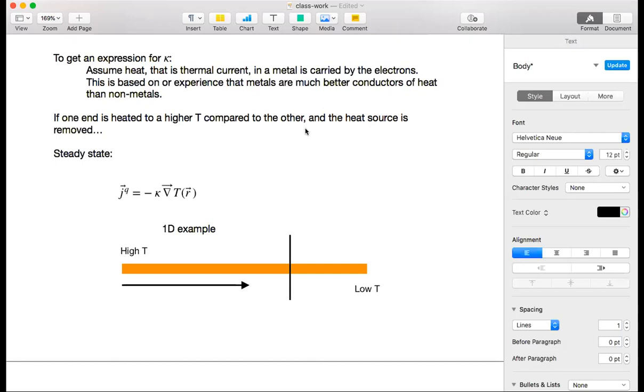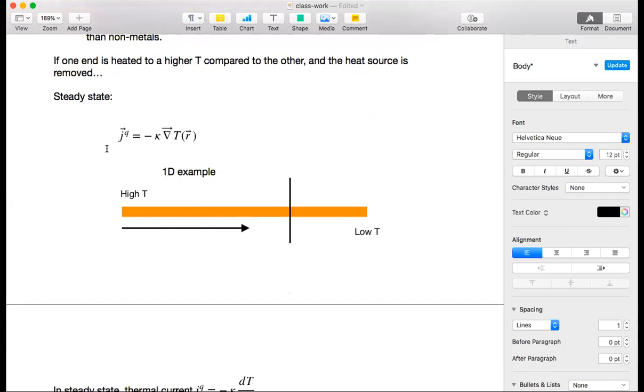So we are interested in a steady state where there is a steady temperature gradient which is not changing with time, and there is a constant flow of heat energy from the hot end to the cold end. In that steady state situation, if the temperature gradient is not very large, then, as we usually do in almost everything in physics, we assume that the effect, that is the flow of thermal energy, is to the leading order proportional to the cause that is responsible for it, namely the temperature gradient. So the flow of thermal energy is proportional to the gradient of T, and that's the relation that we wrote earlier, this one.